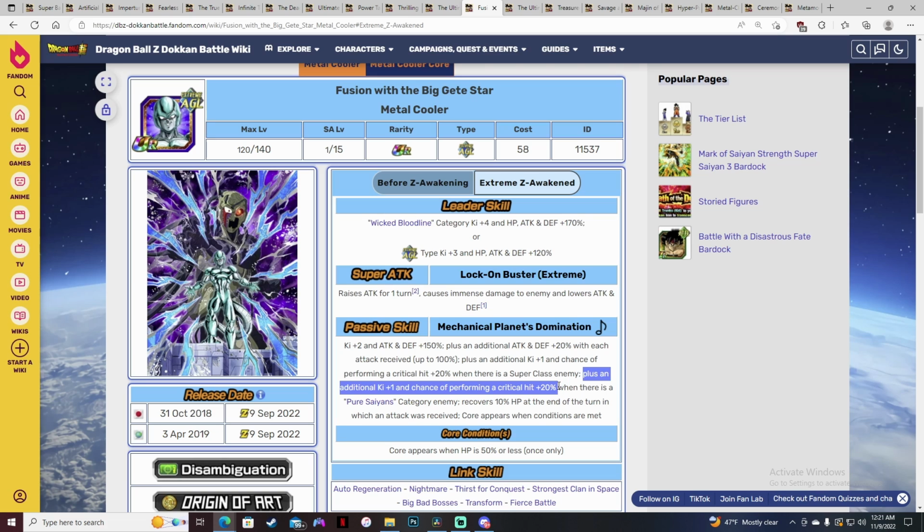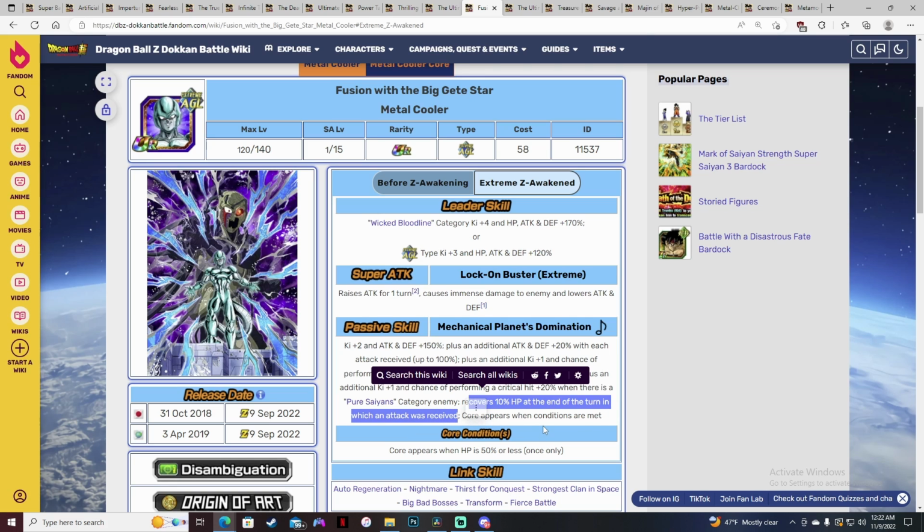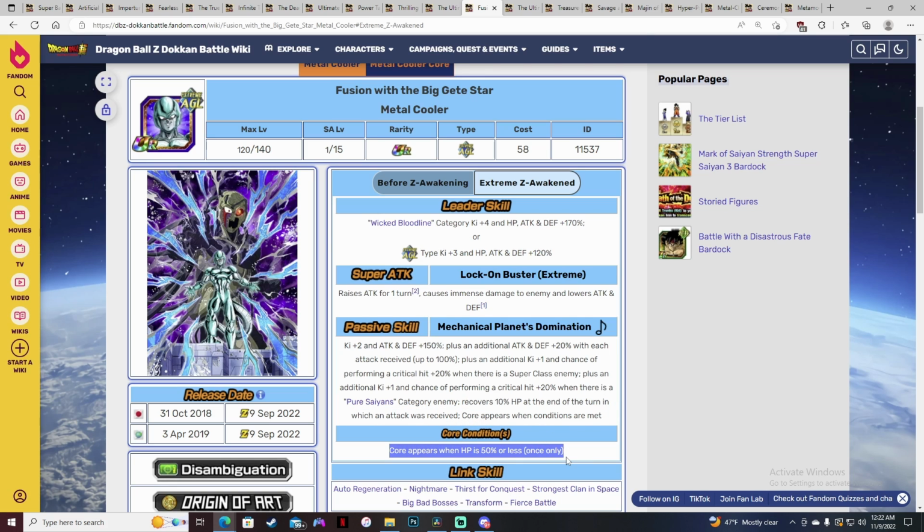And then he won't get this additional crit chance here for a Pure Saiyans category enemy. That's not going to be happening either, but he will get this HP recovery, which is nice. And then also, when your HP goes below 50%, he's going to get his little Cooler Core Rage Mode thing, which could be very helpful for you as well. So that is another thing that you could fall back on. That can help you certainly in a Super Battle Road stage.